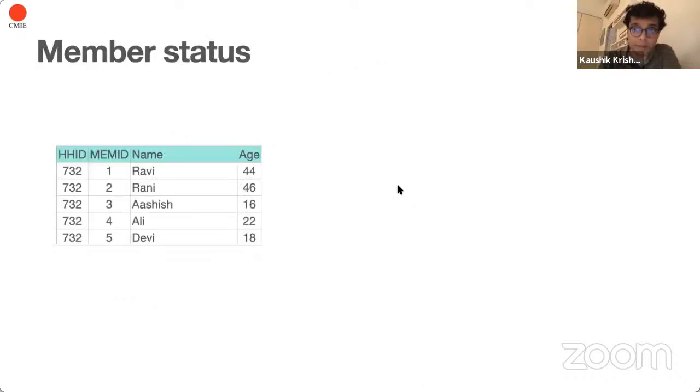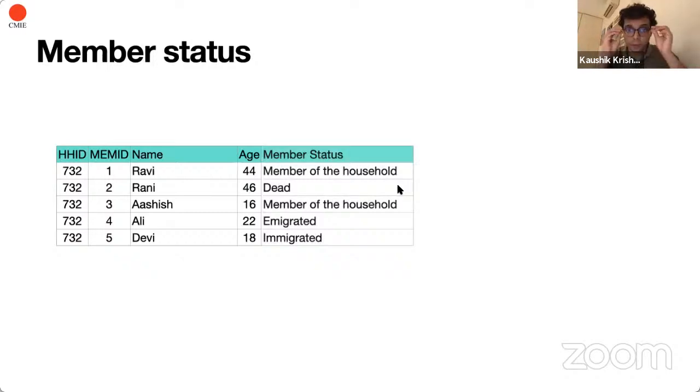If you look at the member roster, there are all kinds of columns in the member roster. It's so wide that I can't even put it on the screen to show you. But one of the columns that is very important is a column called member status. And every member in the household can have a different status, and that status can change over time. So let's take a particular household, fictitious, and a particular wave. And at that point in time, for that household, different members have different member statuses. And I'll walk you through these member statuses and what they mean.